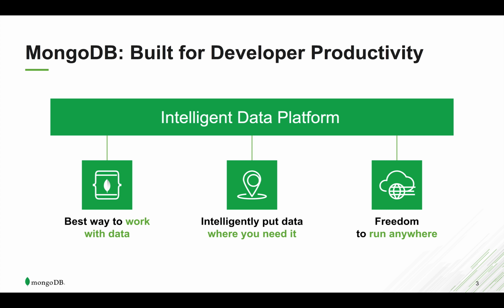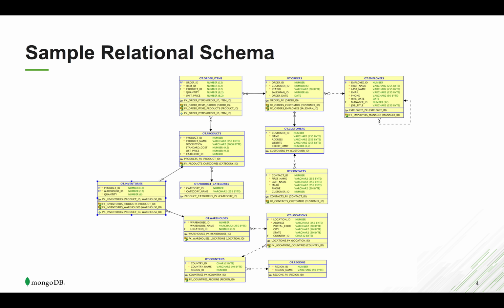MongoDB is designed to meet the demands of modern applications with a technology foundation that enables users through the document model, providing you the best way to work with data. This demo shows the movement of a set of tables from a relational database to MongoDB. This is the sample relational schema. We will be picking 3 tables: customers, orders, and contacts, and transforming them into one single collection and migrating that data to MongoDB using Pentaho data integration.